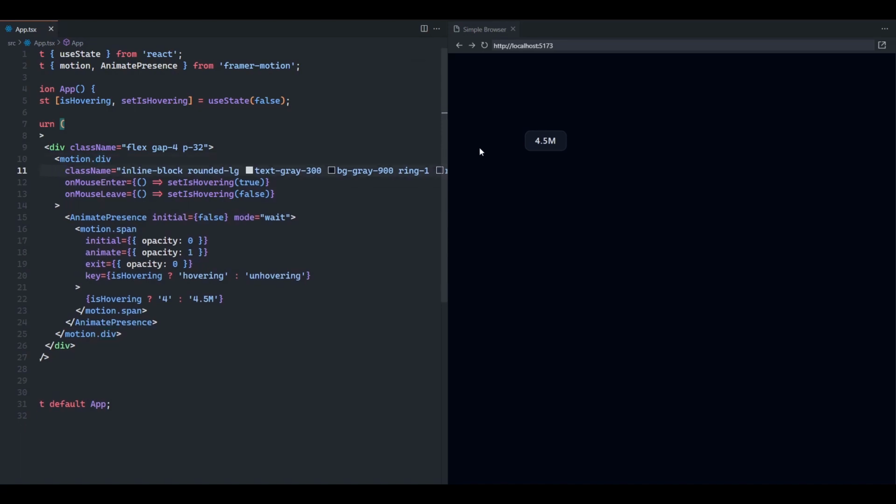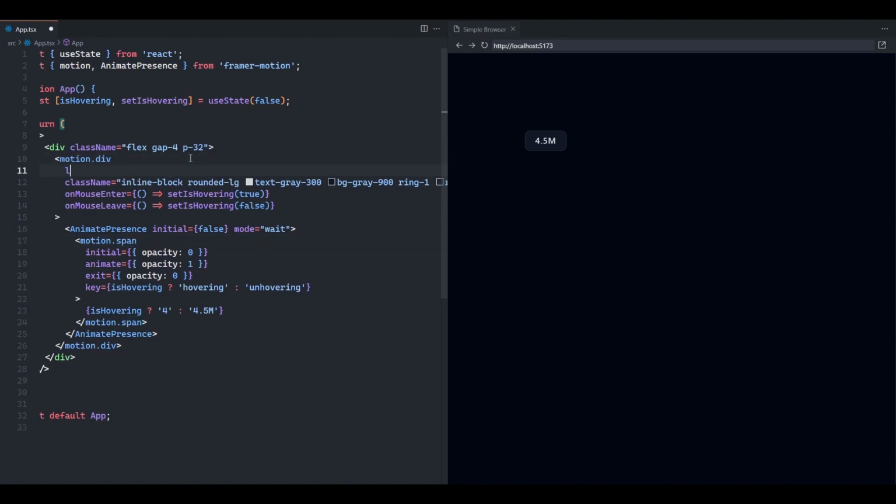And how do we make the div respond to the change happening within its children? Well, it's quite simple. We just need to add a layout prop to tell Framer that there will be some layout changes happening in this element, and you need to animate all those layout changes for it to look good. Now the layout prop itself takes 3 values: position, preserve-aspect, and size.